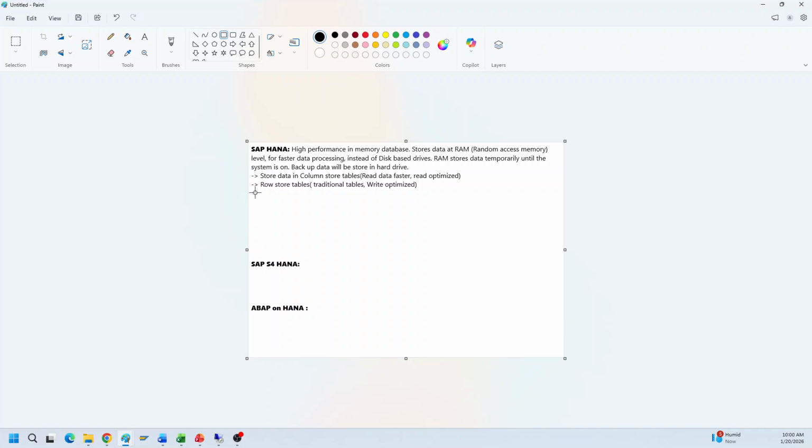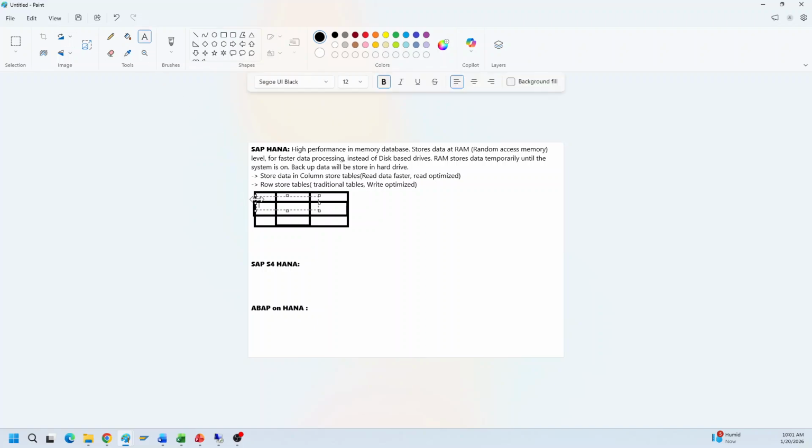Let's see what is the difference between row store table and column store table. Take any example table. This is a traditional row store table. Let's take some data in it, for example, employee ID 100.